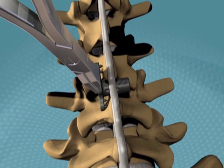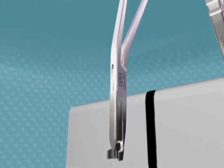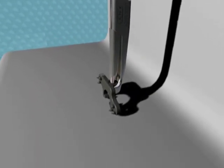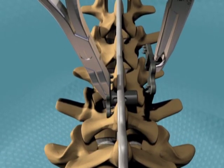Attach the mating lock plate to the lock plate inserter. The peg side of the inserter fits inside the set screw, while the curved portion surrounds the set screw housing. It is important to ensure that the set screw has been slightly backed up to allow the plates to slide together.